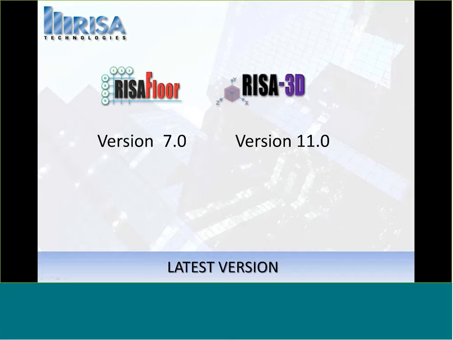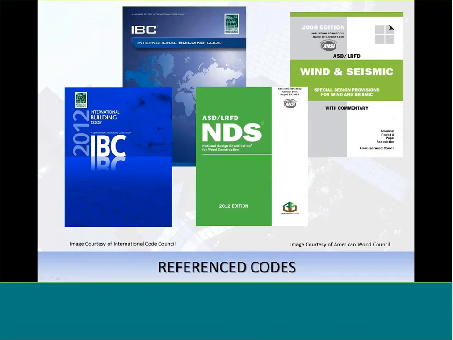To jump back a little bit into the theory of wood design and wood building design, we're going to be basing all of our conversations today on the IBC 2012 and the NDS 2012. You'll see we'll use some of the wind and seismic provisions, but we have older codes available in the model. What we'll be doing here is modeling on the latest codes we have available.